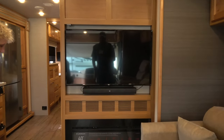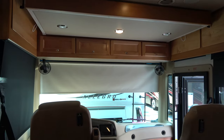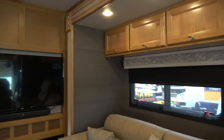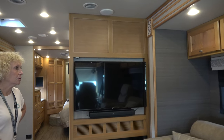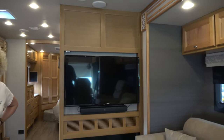Fireplace? See, that's why you have, now I figured it out. Why you have this TV here. Oh, and you don't have one up here. Oh, well. What's your reason for that? When you're at the Walmart and your slide comes in, you can't see the TV. Oh. But you'd be able to see the one up in the front that this doesn't have. So I guess that logic doesn't hold up.